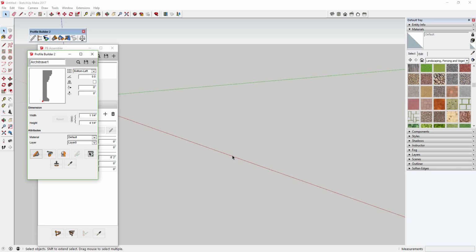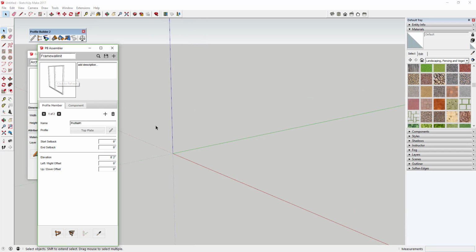So in a wall assembly, your top and bottom plate, the framing that lays sideways that the other boards sit on top of, is going to be a profile. And then the other piece is the stuff that gets copied along that length. In this case, that would be the studs that run up and down, if that makes sense. Let's walk through it and I'll show you what I'm talking about.